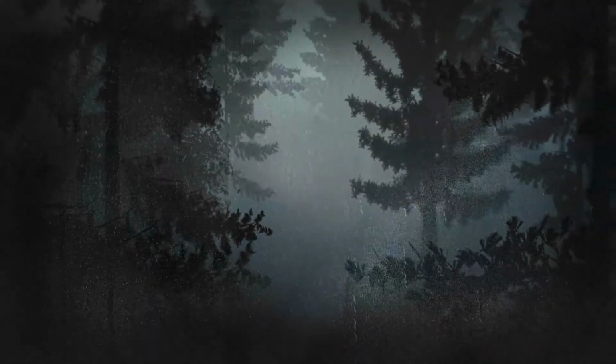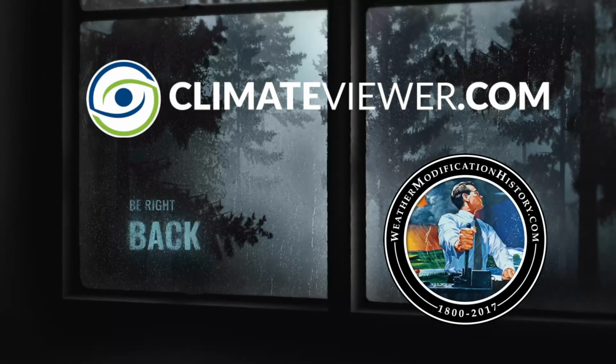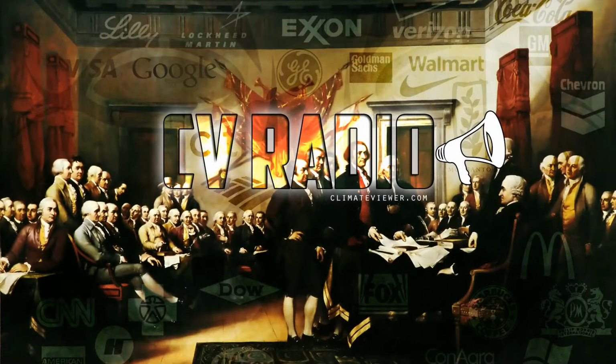I'm gonna test out a couple of these other things. I can be right back button. Yeah, all right, good to go. That thing there. Back to the start. My cover image. Brought this one out of the vault, my ClimateViewer radio from back in the day. Using that. And let's just head back over here.